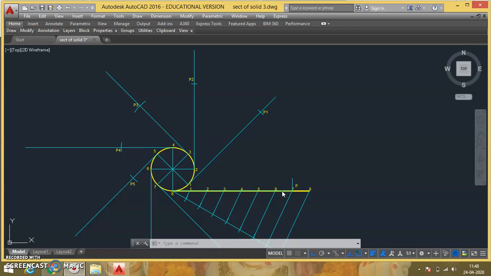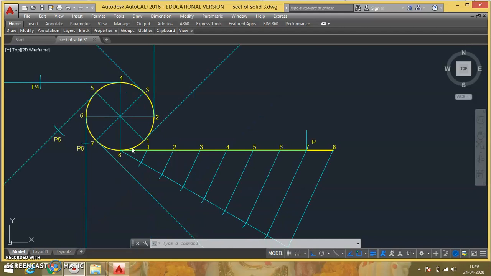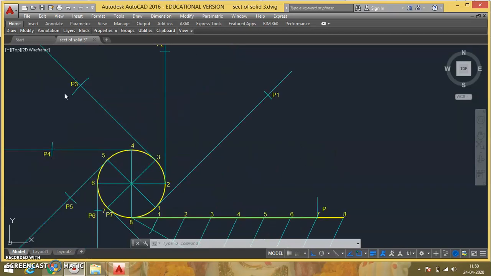Now from this point to point 6, you can take the distance in the compass, put it at 6 and just mark the arc. So here we got P6 by taking this much distance in the compass, keeping it at point 6 and marking with the help of the compass. And finally the 7th point. Now here the P point and the 7th point are matching, so my P7 point will be this only. So we got all the points here now.